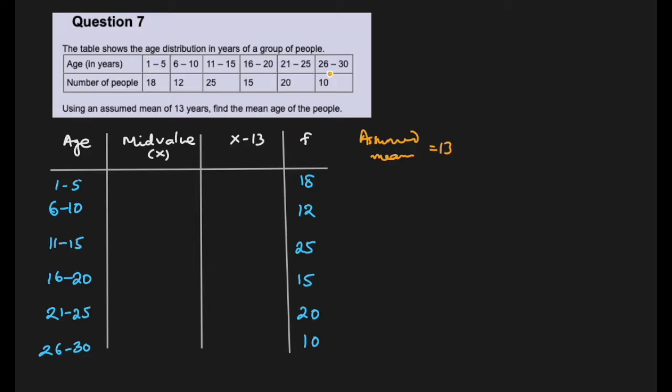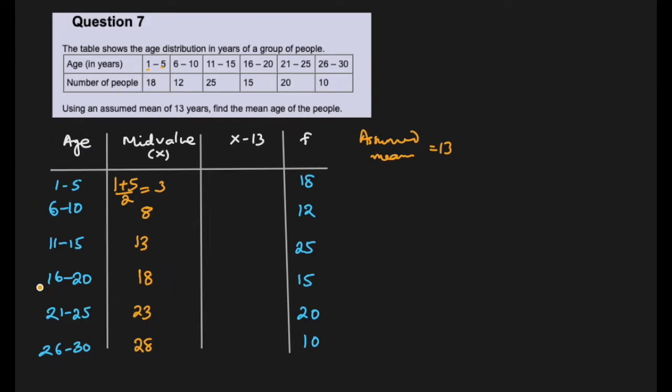So when you have grouped data, we should represent one number from the group which will represent all of them. Like for 1 to 5, there should be one number which represents all of them, and that is usually the mid value. And how do we find the mid value? We just add the first limit and second limit and divide by 2. So 1 plus 5, 6 divided by 2 is 3, the mid value here. Similarly, 6 plus 10 is 16, divided by 2 is 8. Here we'll get 13, then 18, then 23 and 28. I got all of them by adding the two numbers and dividing by 2. This is the mid value which will represent the whole group.